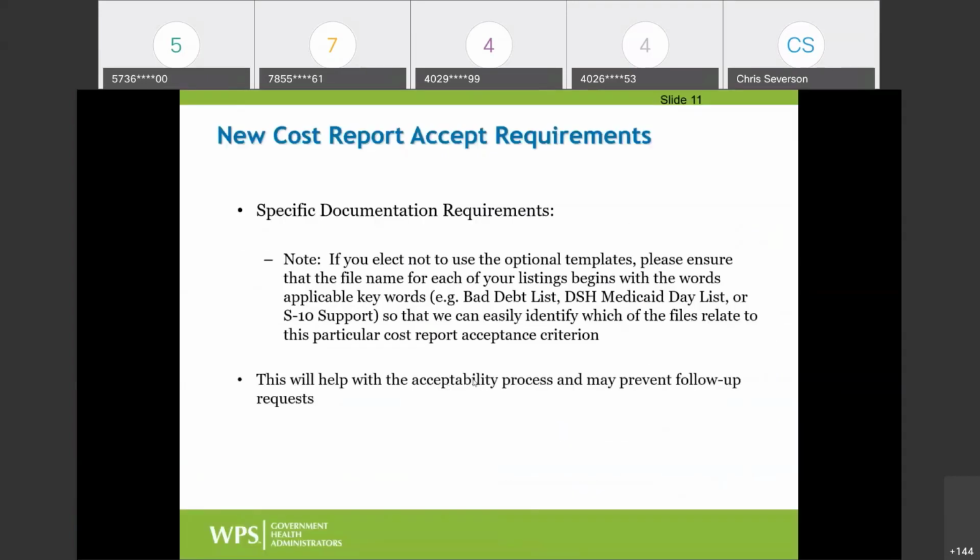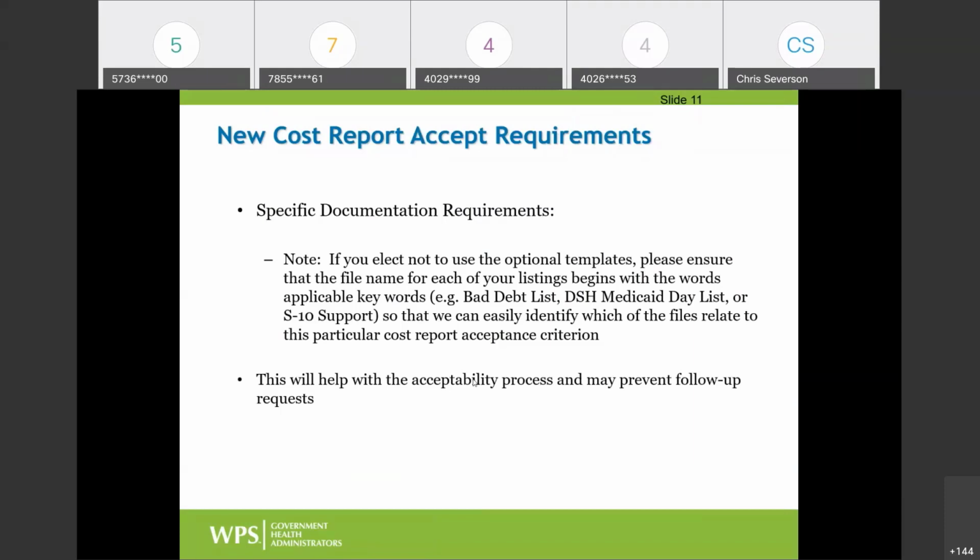So one thing I want to mention there is that these templates we've included, the majority of them were developed in conjunction with the other MACs as well as CMS. We've had work groups started a few years ago. They continued on for a while, and then they were wrapped up. But they're not required at this point. These specific templates are not actually required. So I just wanted to point that out. They're optional. We do need some sort of listing, but it doesn't absolutely have to be in our template. We recommend it. Again, it's not required.